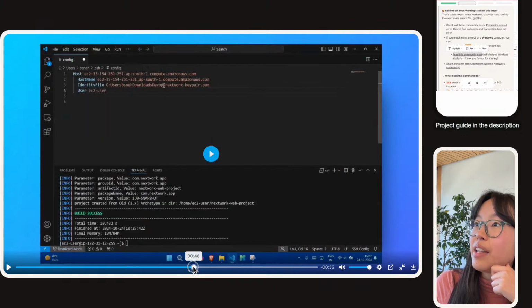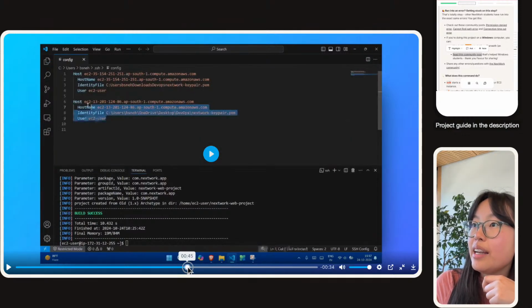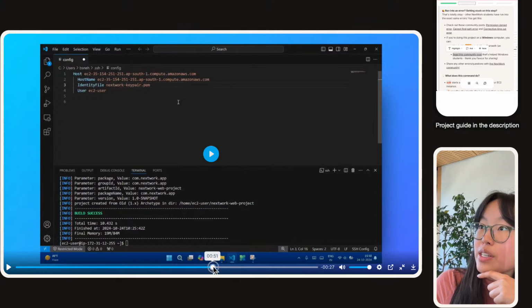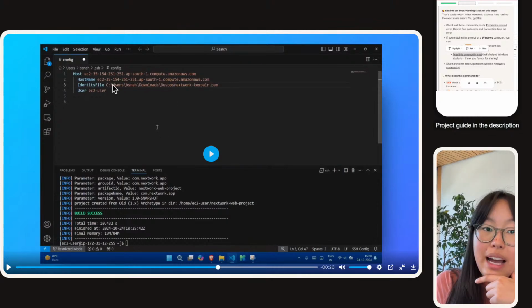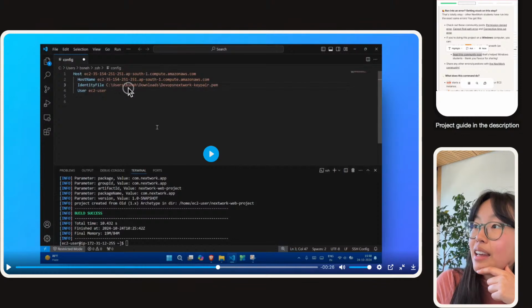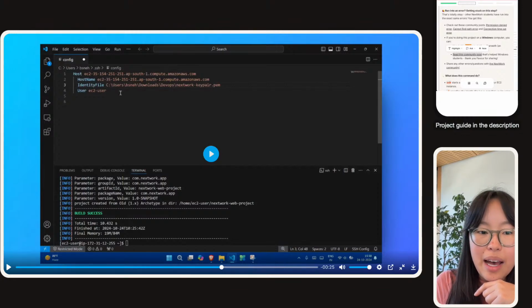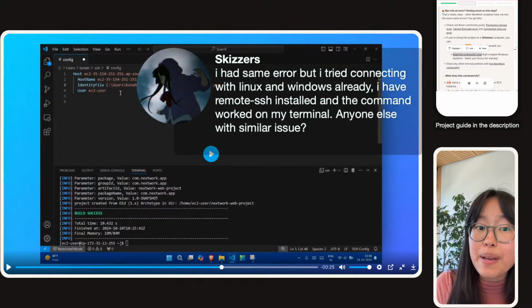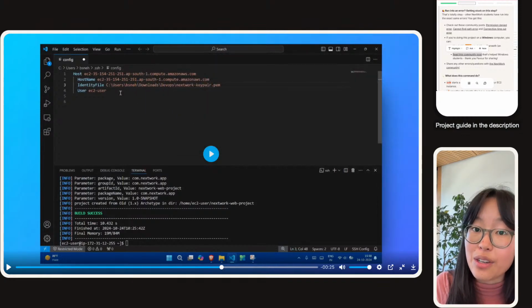Cool. And there's even a mention here to make sure that when you check your config file, the identity file path is correct to your key pair. So I would check the config file first, Skizzers. Hopefully that helps with resolving it. Keep us updated though. I'm very curious to know how you end up resolving this error, because you will.